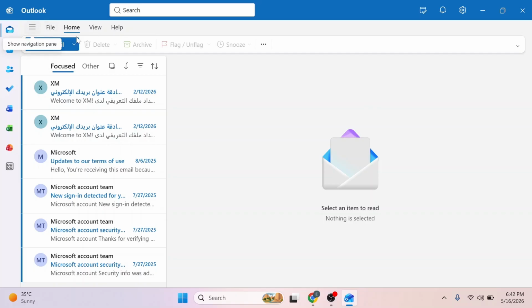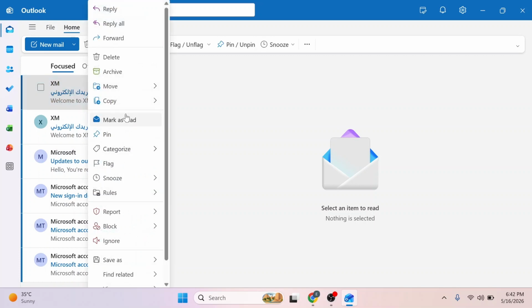So what you gotta do is simply click on any of the folders over here and then you'll be able to see the folder permissions. So if you have multiple accounts, you'll be able to see that account listed over here as well. So you gotta simply open the folder permissions and grant access to that account. Or you can also view all of the emails within the same folder of both of the accounts.